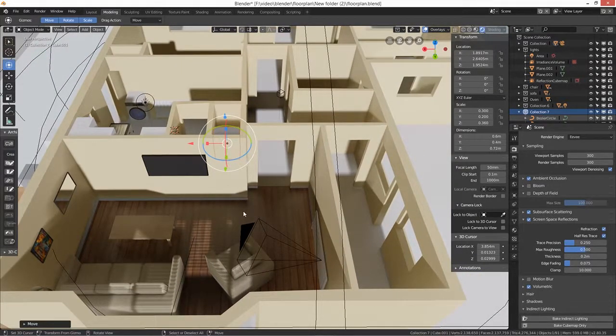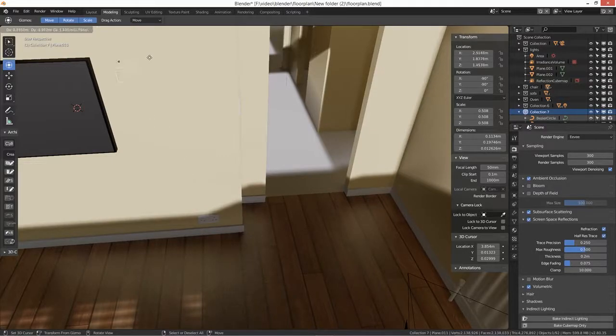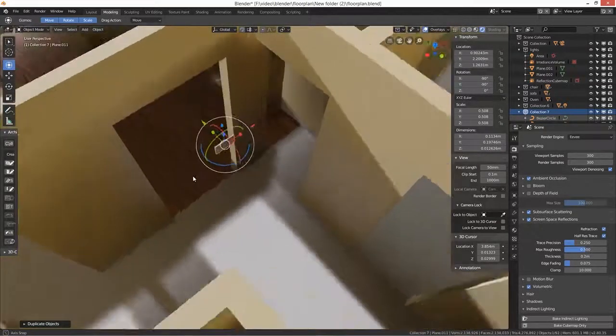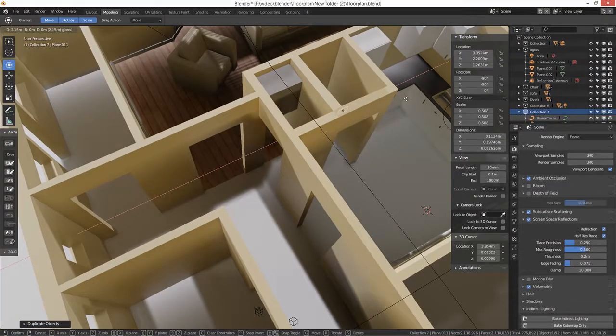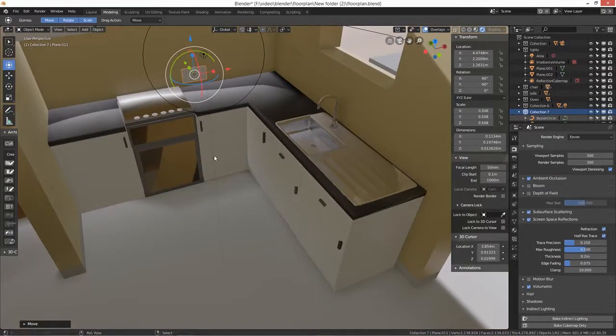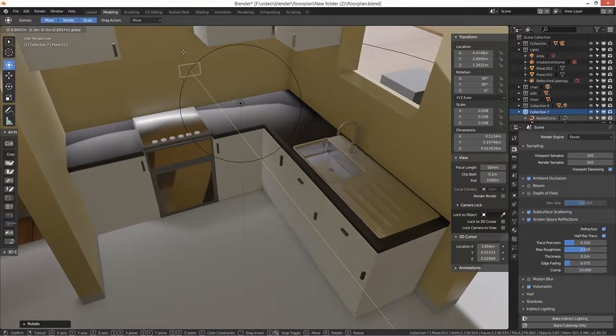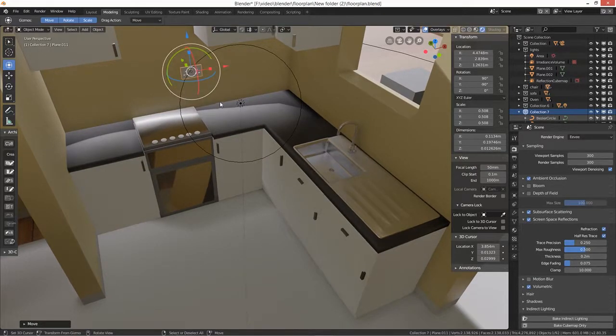Oh, sockets. I'll tell you what I could do in the kitchen. There's a couple of sockets. So what we'll do is we'll just select that, shift duplicate, and we will bring it on over here. We just need to spin that round to 90 and just take it on over.